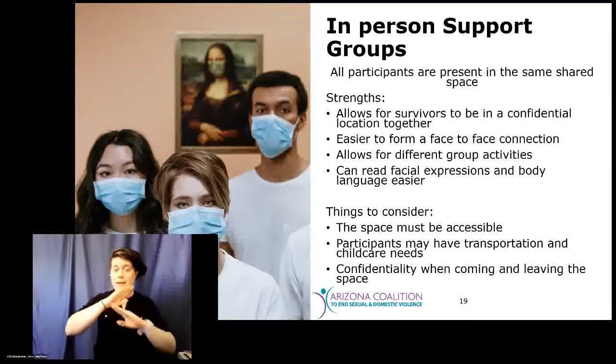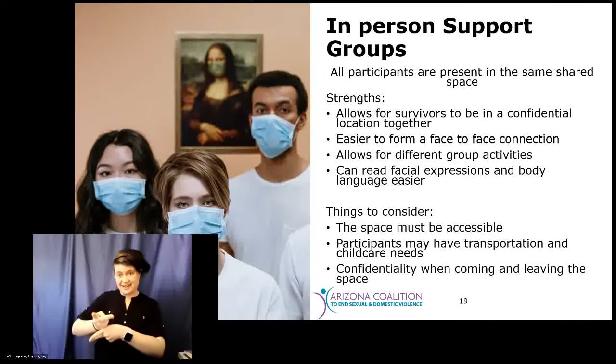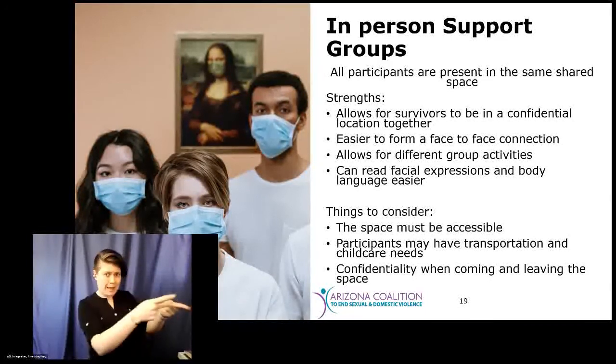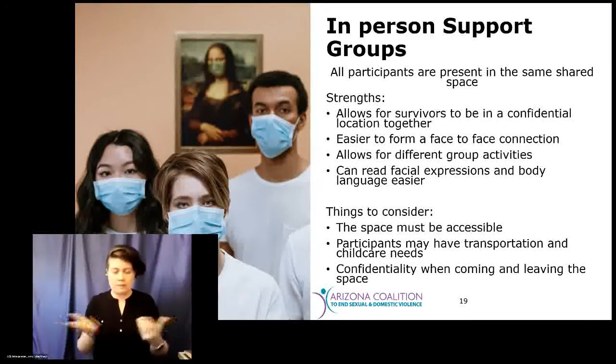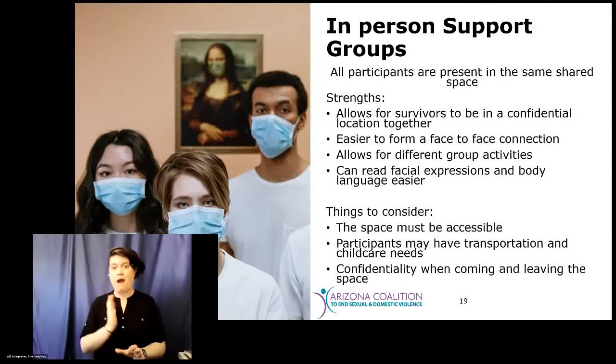Some of you also named childcare, and we know that can be a barrier for people coming to a physical space, so we need to be conscious as facilitators of this as well. Also, because a lot of sexual violence survivors do not utilize shelter services, that source of childcare may not be available to the participants in our groups.